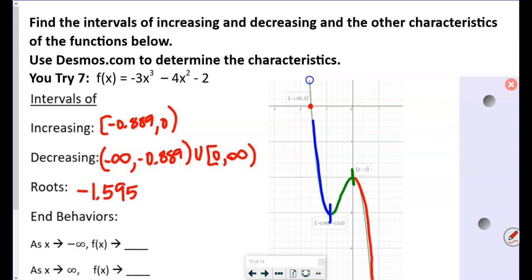Now, whoa, slow down, look at this. So as x approaches negative infinity, this time we're talking about going this direction, y'all. Where is y headed? Exactly, towards positive infinity. Okay, so be careful. Watch how this question is being asked. Okay, and then as we're headed towards infinity now, what's happening? Where's the graph headed? Yep, towards negative infinity. Okay. All right, go on to the next one and come back to me when you're done.